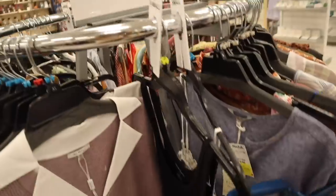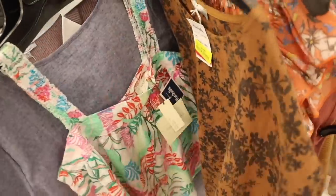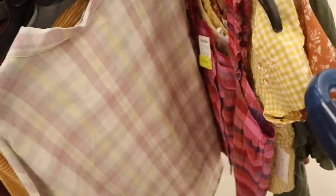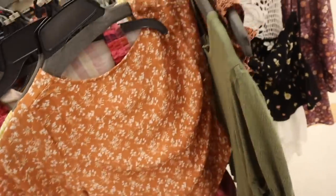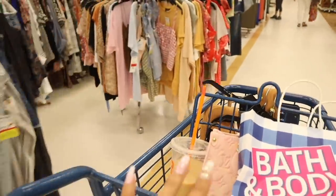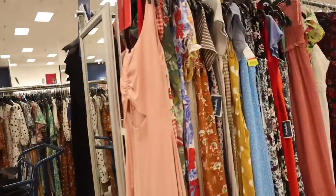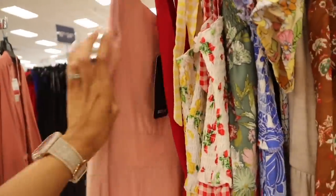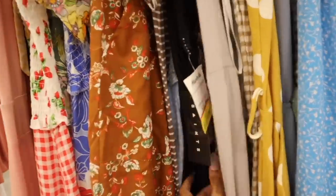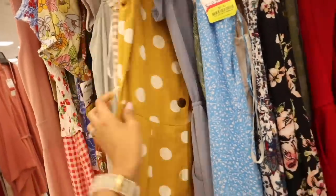Another rack full of final clearance — I can't believe this. Apostle tops are $3, the next one is $3. So yeah, we are trying all of those on — very curious to see if I can find any more racks. They have final clearance on dresses too! So many — this one is $10 with the strawberry print, but I usually can't fit maxi dresses. This one is $4 — it's a jumpsuit, so cute and cheap for dresses right now.